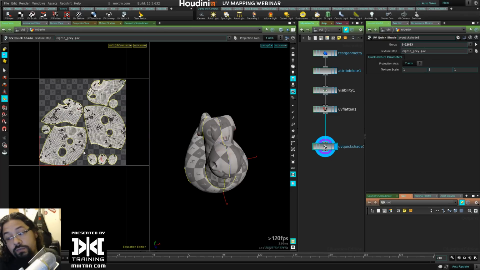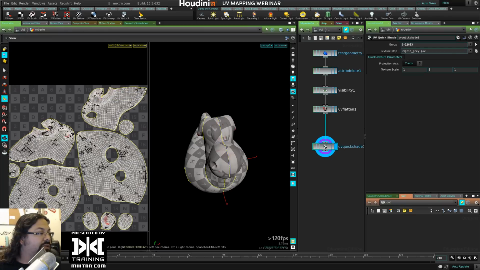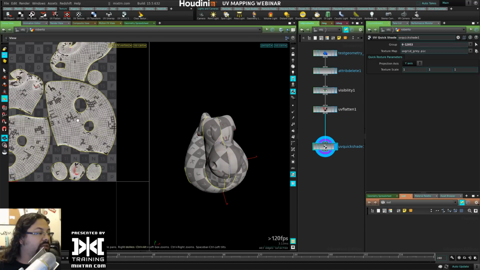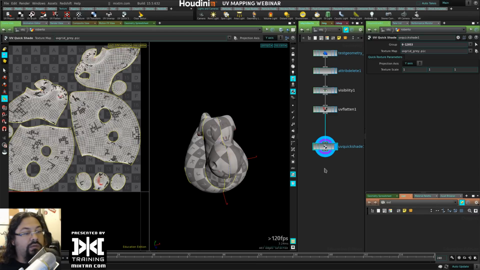So now, after you do that, you may say, all right, I'm happy with these UVs. I just want to organize them a little bit better here in the viewport. Maybe have some padding between them and the borders. So what you can do for that, let me just turn off the UV distortion. It's showing in my other monitor now. Okay, the pop-up is showing in my next monitor. Sorry.